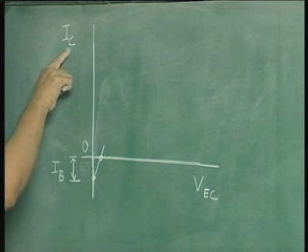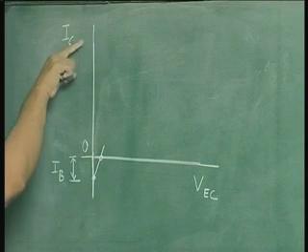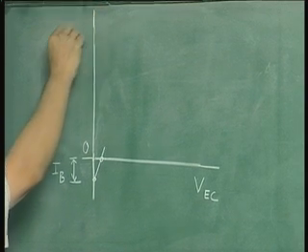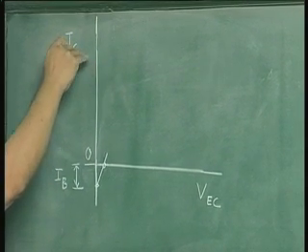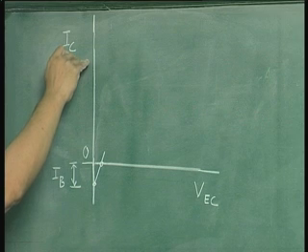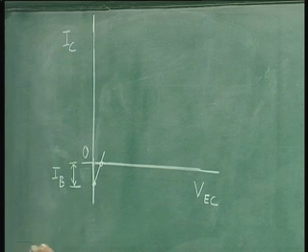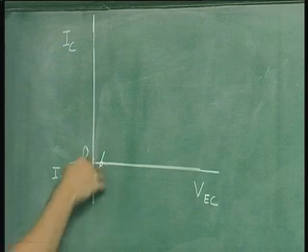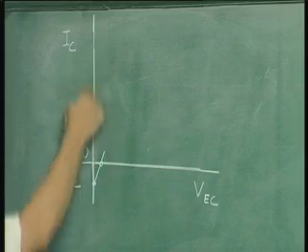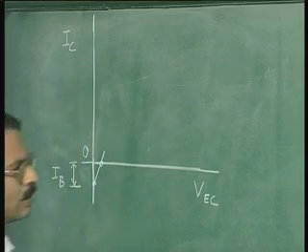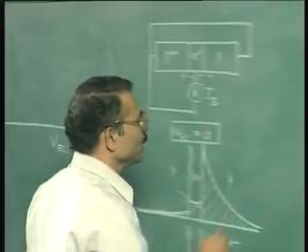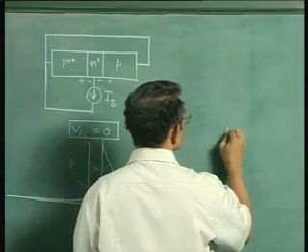Now please note that I have removed the modulus of IC here, and I am just showing IC. It is understood that we are going to plot the current that is into the transistor on this side and current out of the transistor on this side. So let us now analyze similarly the condition IC equal to 0.